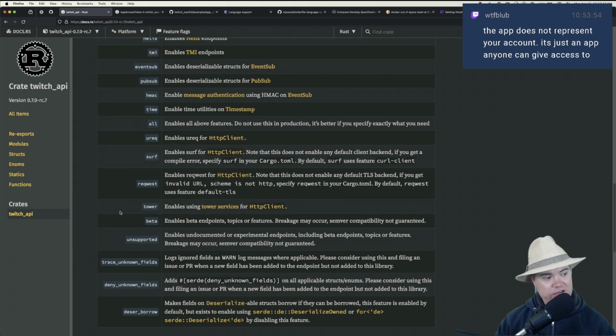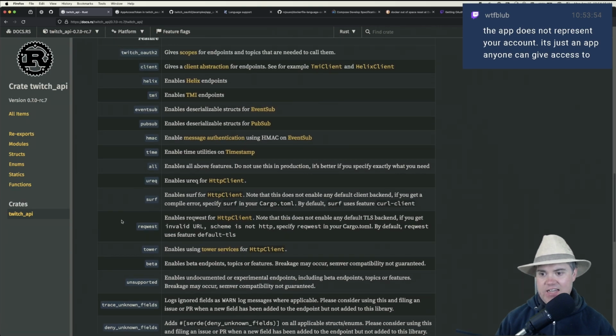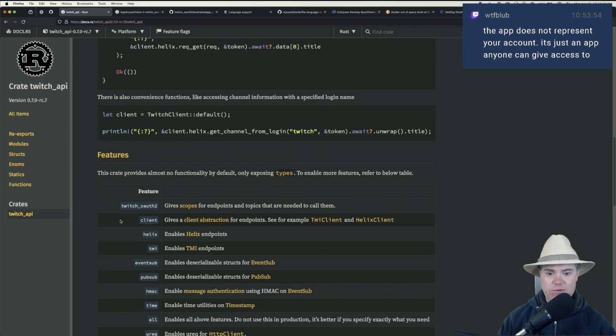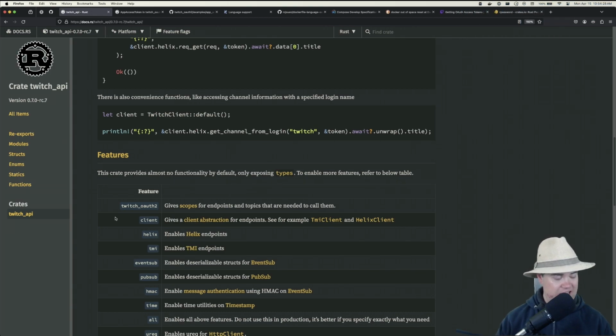The app does not represent your account. It's just an app anyone can give access to. I guess so. I guess I'm thinking too much like the chat, because anybody can get access to chat. It's more that only the streamer can get access to the events, right?